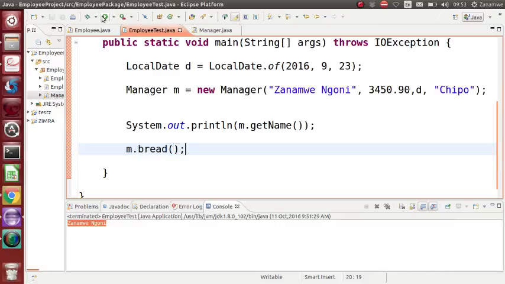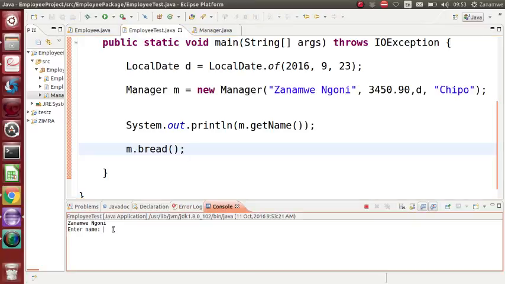As I am saying, you can only enter the name, then after entering the name, you can enter the salary. Initially it was only that; I've just introduced another field today, the local date. But from the way that we defined it, we could only enter the name and salary.